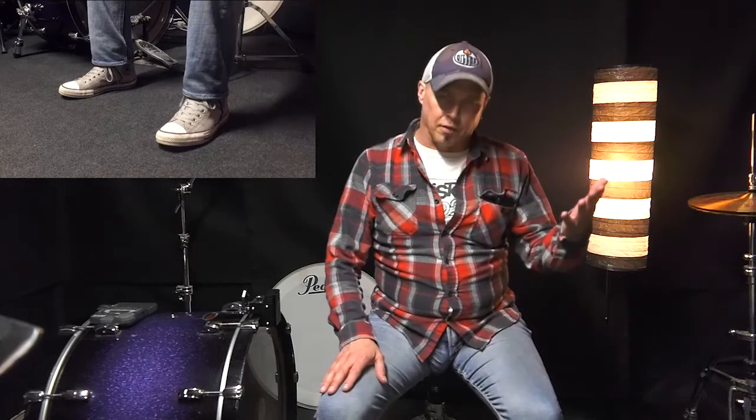Okay, so the next step, we were adding the bass drum and the hi-hat, or teaching ourselves to coordinate a right foot with a right hand. We did that on the first beat. So I'm going to count with my right hand, all 4 beats, but on the first beat, I'm going to stomp my foot, as well as clap my hand on my leg. 1, 2, 3, 4. And of course, if you're left-handed, left hand and left foot.